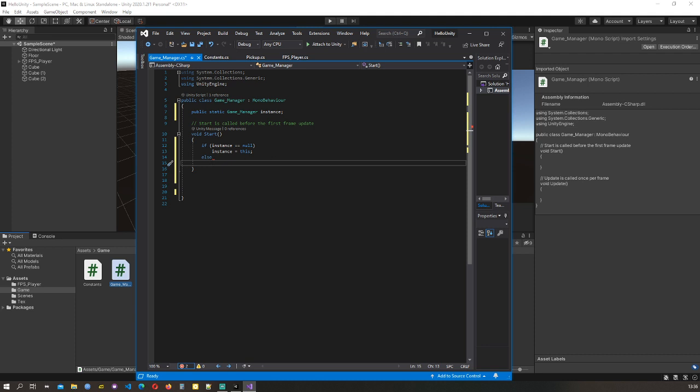Damn it, can't remember. There's one thing like delete instance or something you had to put there. Let me quickly see if I can look it up.